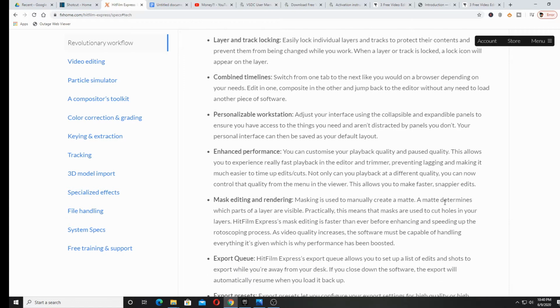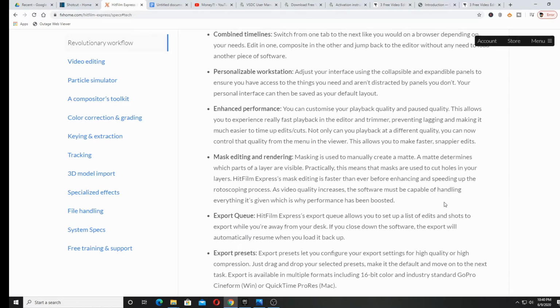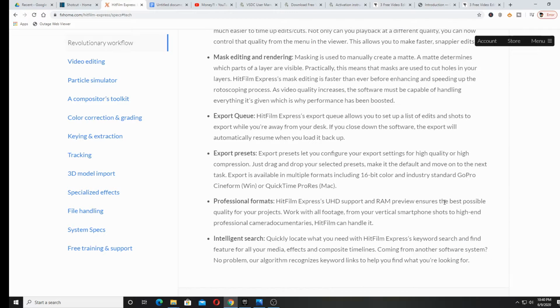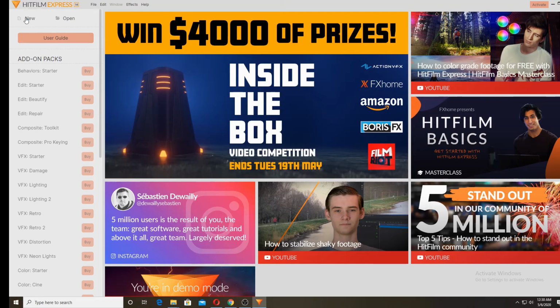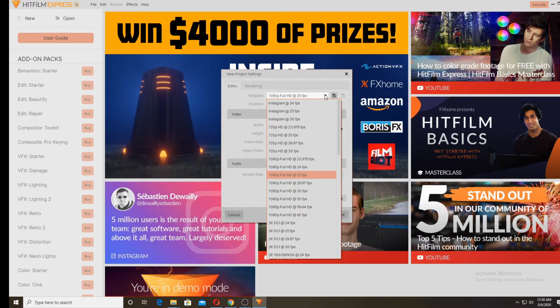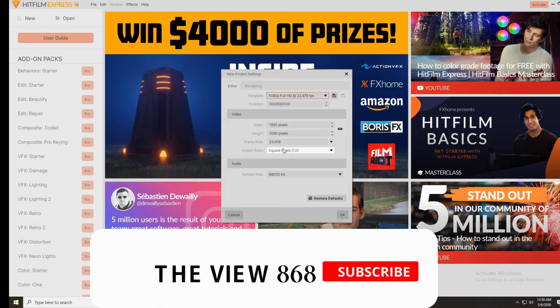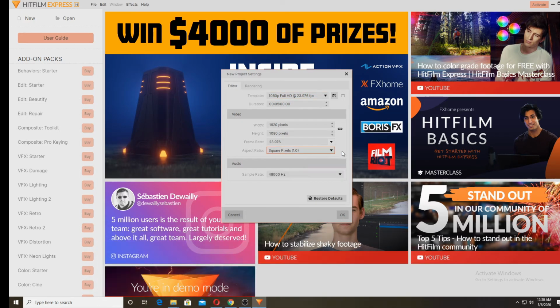But of course you need to register your software with HitFilm Express. HitFilm Express is the free version, so I'll be showing you the free version in this video as we see on the screen here at the moment. Also the program comes with lots of different effects. The effects go on and on. The key thing I noticed so far, when you see the add-on feature, that means you'll have to pay for it. If you are doing any masking or learning to do masking, not masking tape by the way, you could use this to learn that.